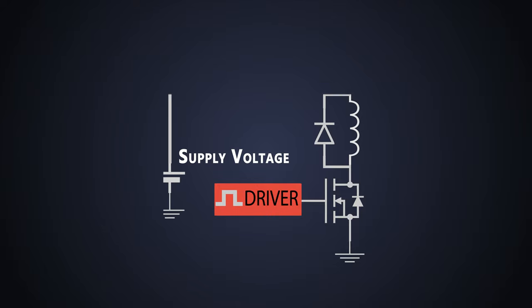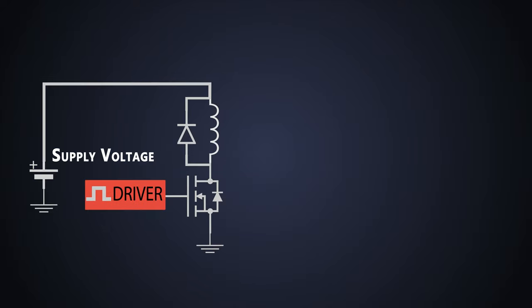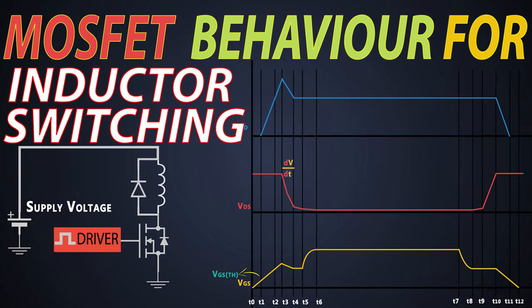Initially we need to see how a conventional converter switching of MOSFETs or IGBTs works and what's bad about it. Let's take an example of a switching circuit where there is an inductor as a load. If you already know about the inductor switching from the earlier video, you can skip to this time stamp.